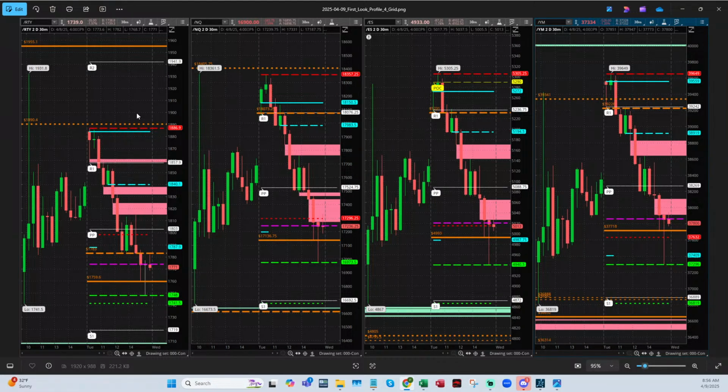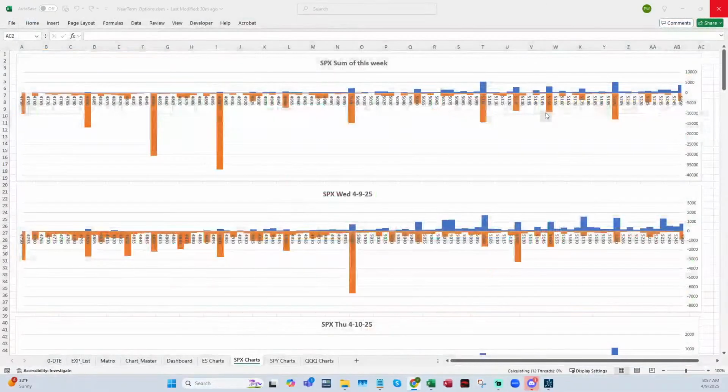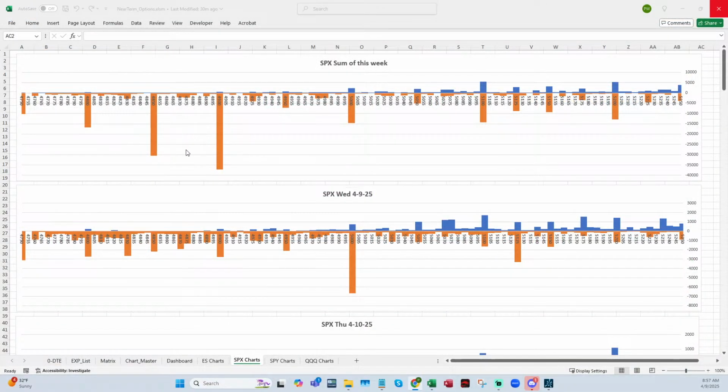So what we're going to do today is just look at positioning real quick. So those positioning charts that I laid out. So basically for this week, for the cash market, 4,900 is your large gamma, right? And for today, 5,000 in the cash. Now, I'm not talking about the ES, I'm talking about the SPX, right? I think it was about a 35 point difference yesterday between the cash and the ES. So basically, the ES would be trading at 5,035 around when the SPX is trading at 5,000.